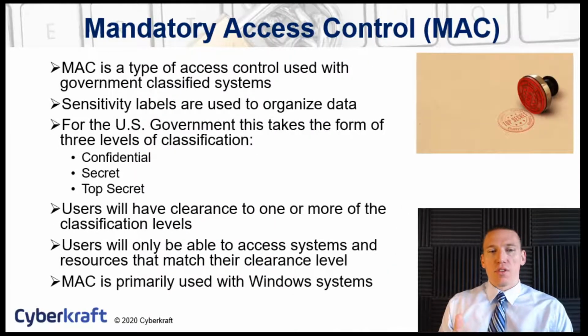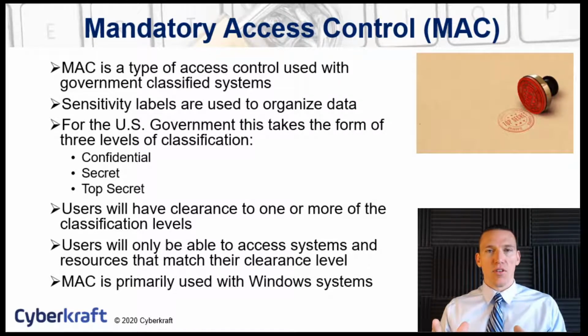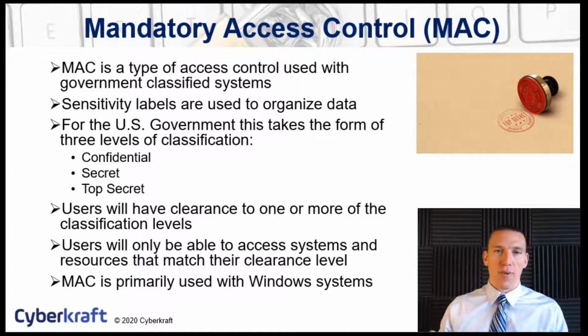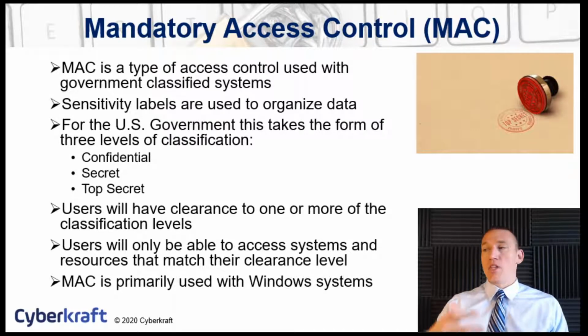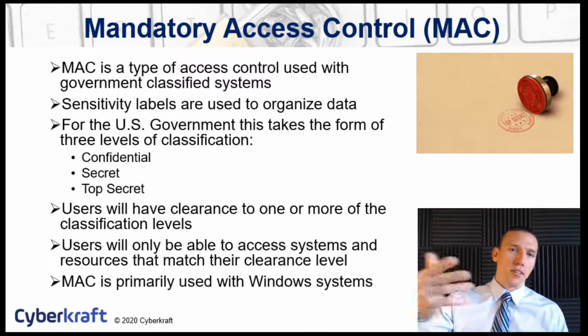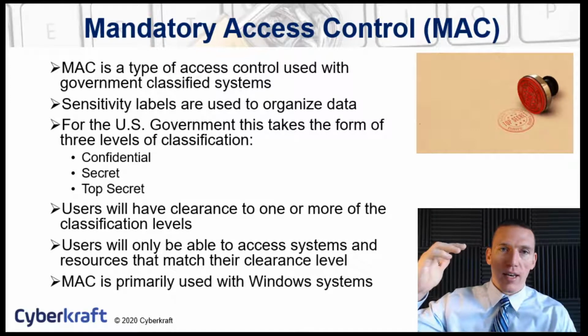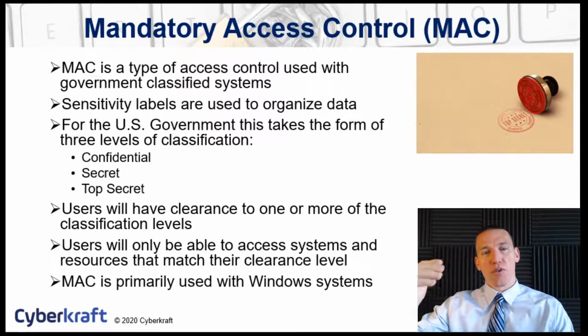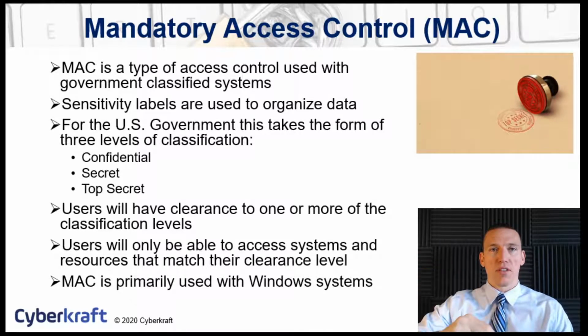Realistically, most computers with classified information are segregated based on the level of classification they process. So you're not going to find a secret system that has top secret information or an unclassified system that has secret information. You shouldn't. If you do, you have a problem. But a top secret system can process secret information. You have a hierarchy, and the higher levels of clearance and classification can process the lower levels. So a top secret system would be able to process secret and confidential information.